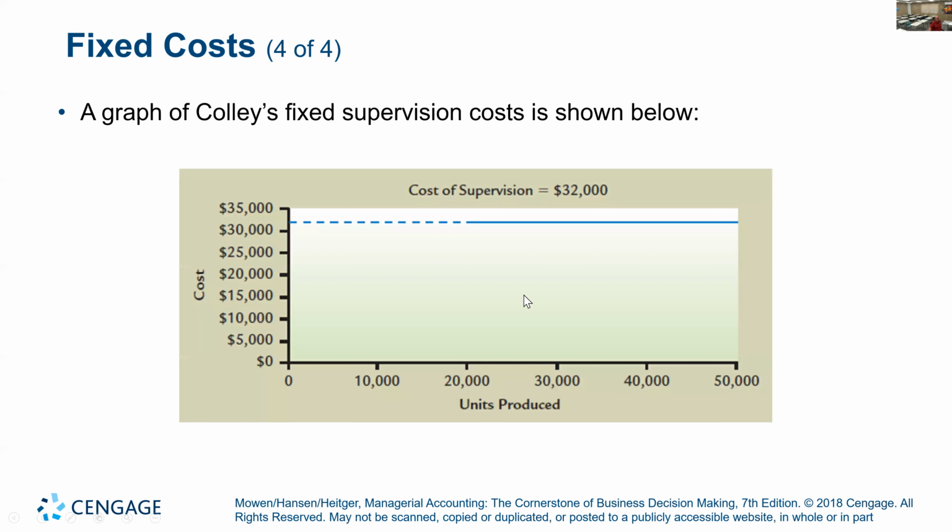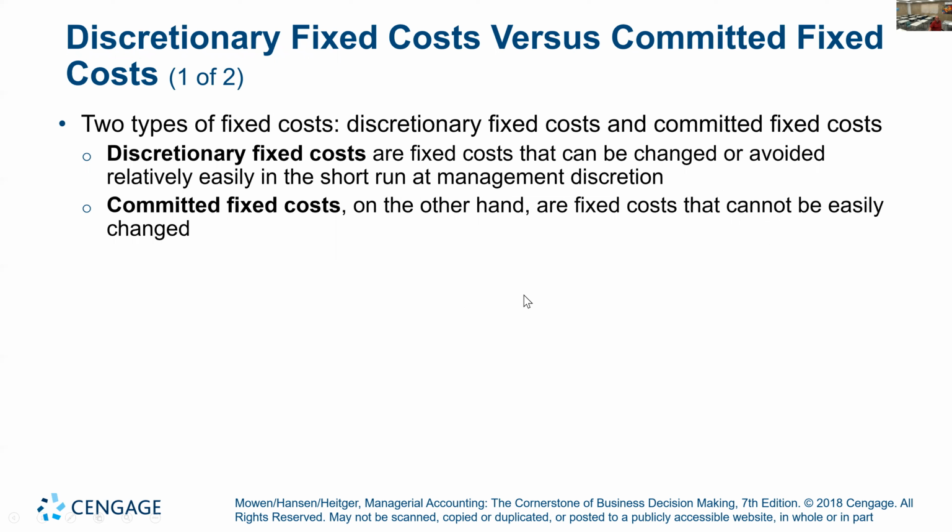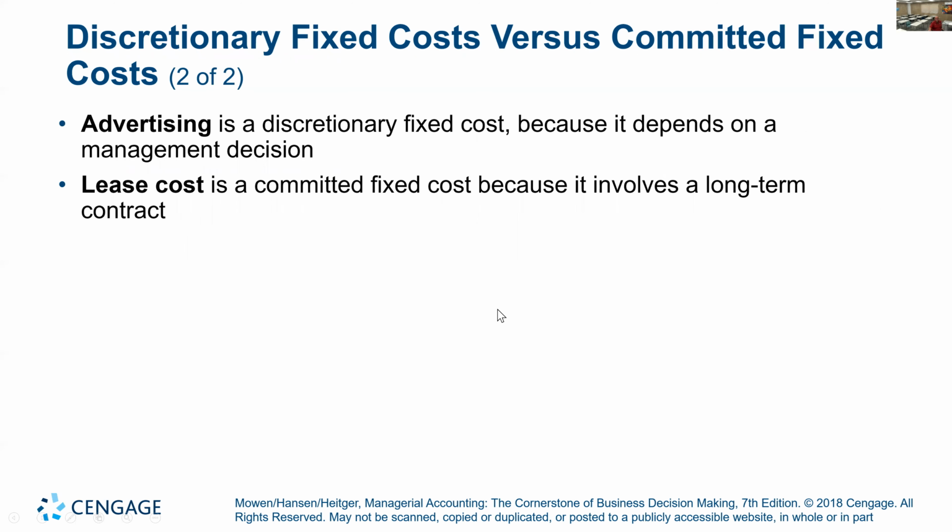Okay, that just explains it more. Discretionary versus committed costs. These are just good terms to know. Discretionary means it's up to the choice of the management. They may or may not have it. Okay, company picnics, bonuses, stuff like that. Those are discretionary fixed costs. Committed fixed costs are fixed costs, though, that cannot be avoided no matter what. They are essential, such as maybe your building rent or your building mortgage. And here they're using advertising as discretionary fixed costs, yes, because you're going to have a fixed cost budget for advertising. Management's going to decide how much it's going to be, and there you go, your lease, long-term contract, you need it.